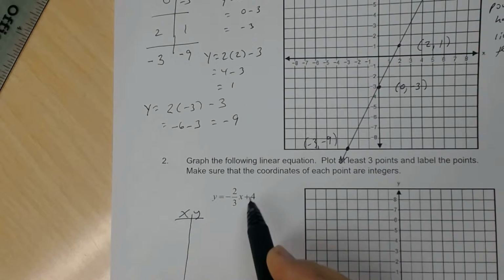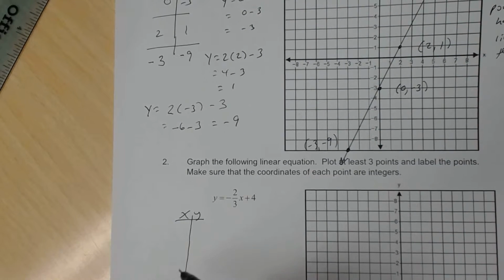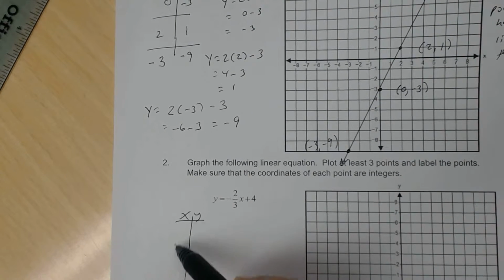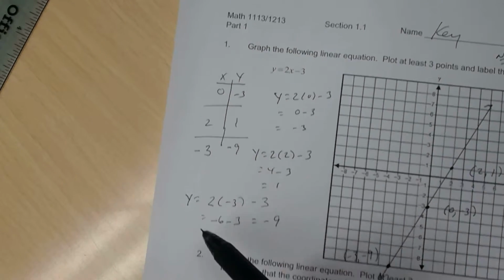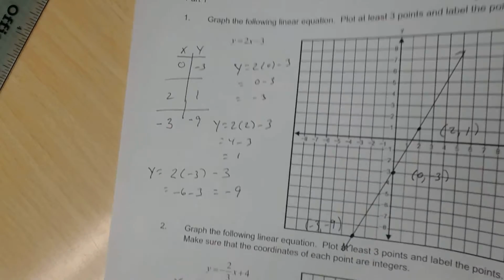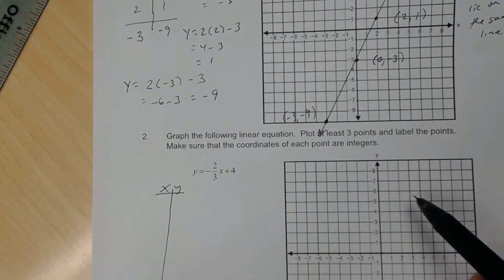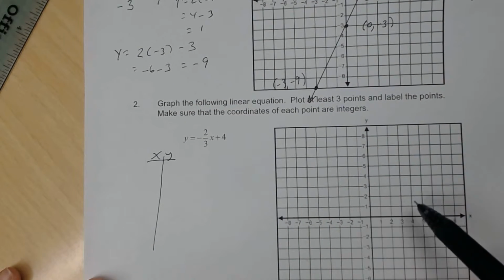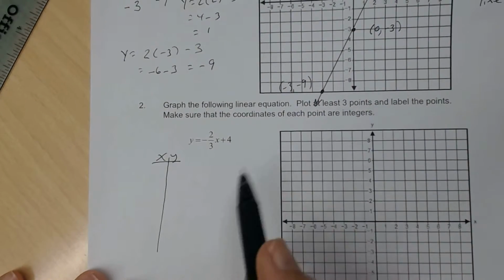All right, so since the coefficient of x is a fraction, since the slope is a fraction, it has a denominator other than 1. You want to choose specific numbers for x. You want to choose specific integers for x. And you want to choose the integers, just like we did this. No decimals, no fractions, because then you would have to approximate where these points are in the plane.